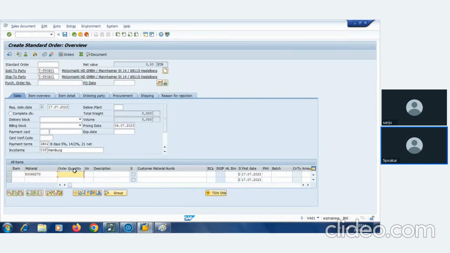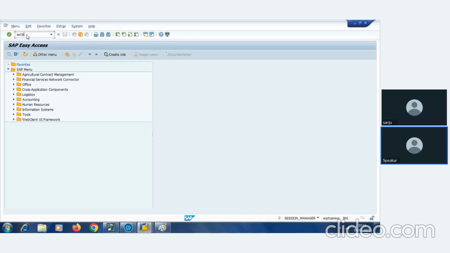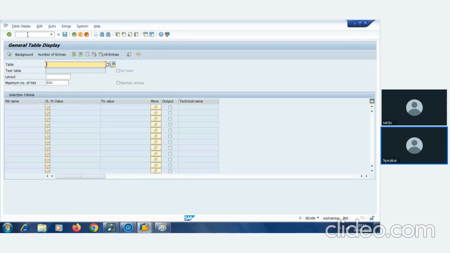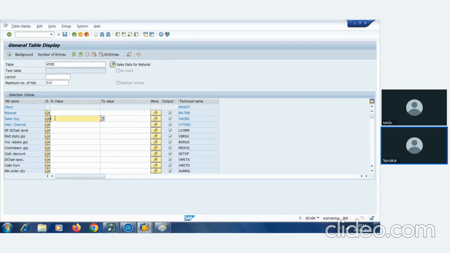So how to find out this material that we are using for this third party process, I will tell you. If you want to find an appropriate material, go to AC16N, go to table MVKE. In this table MVKE, put your sales org as 1000. Select this, deselect all so that it will be gone.